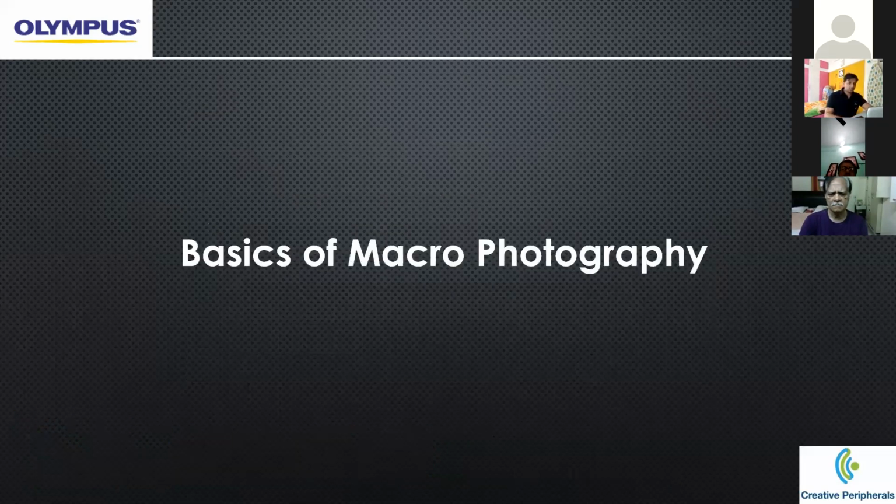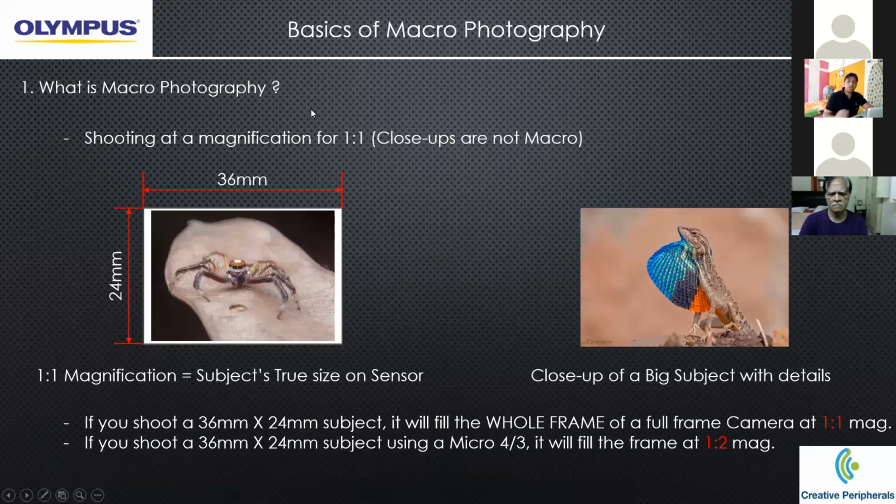Okay. So here, the basics of macro photography. What is basically macro photography? Why do we call it macro photography? I'll try to explain it in a very easy way. A normal full frame camera sensor size is 36 mm by 24 mm. If you see here on the screen, the size of the sensor on the longer side is 36 mm and the width is 24 mm.